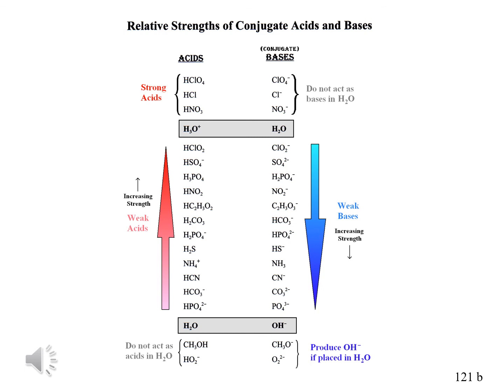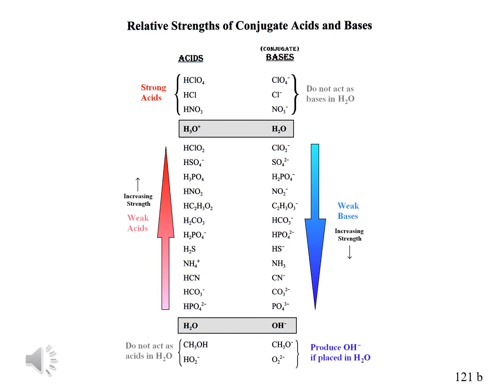And the thing I also want to say is that all of the strong acids look equally strong in water, because 100% is 100%. But if you do those acid strengths in an organic solvent, you would find out, for example, that HClO4 is a much stronger acid than HCl, but in water you don't see it because they're both 100%. That's what's called the leveling effect of water. All acids that are stronger than H3O plus look like they're equal because they're all 100%.